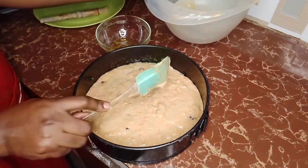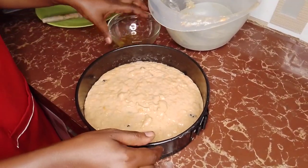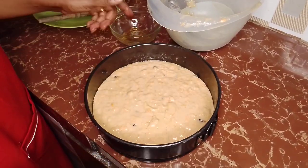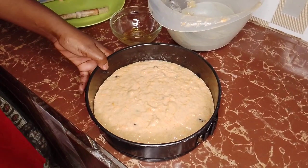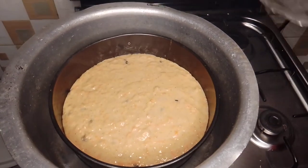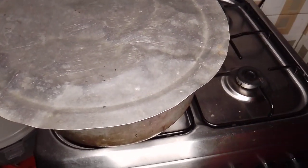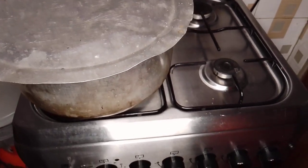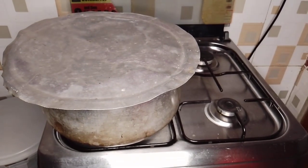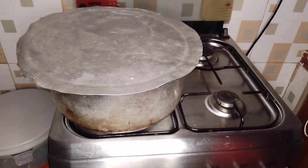Now I can hear my pan making noise, a clear sign that it is ready. Now I'm going to let it set a bit. This is what I'm doing to make it set, and remove all the air pockets, and then I'm going to sit it in there for about 40 minutes. I'm going to cover and let it bake for about 35 to 40 minutes. Once the skewer comes out dry, my cake will be ready for serving.